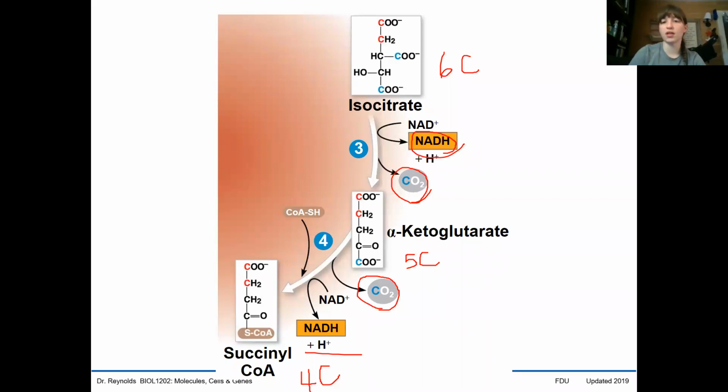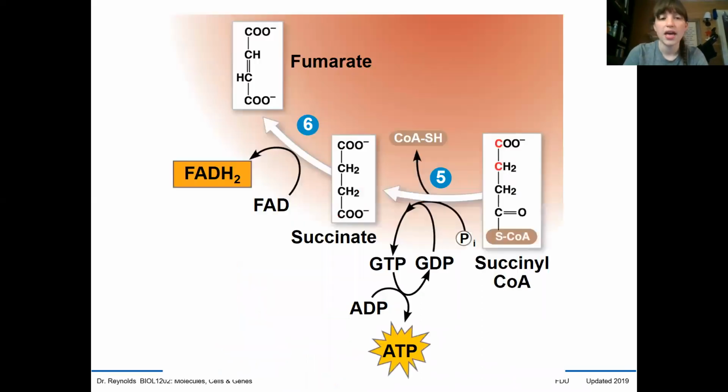This 4-carbon molecule here at the end ends with our CoA group being reattached. And so that CoA group allows us to go in, utilize an inorganic phosphate, and actually create a molecule of ATP. Technically, we create a GTP, and then that GTP is going to be kind of like a placeholder for ATP. At some point later this semester, I'm going to show you how GTP is used by cells, but since this isn't something you understand yet, all I'm expecting you to be able to do is to discuss how this stage produces ATP.